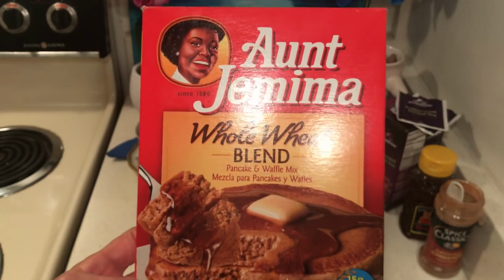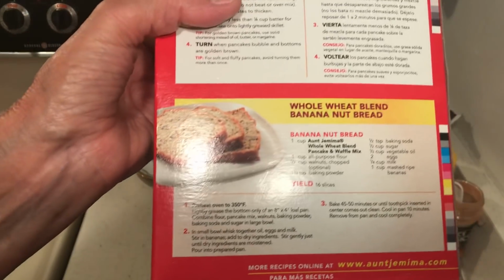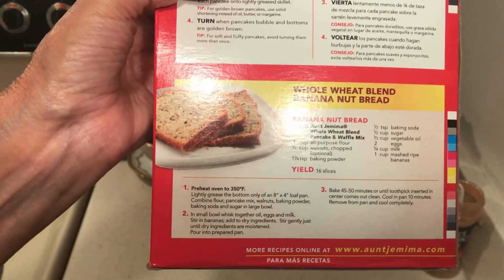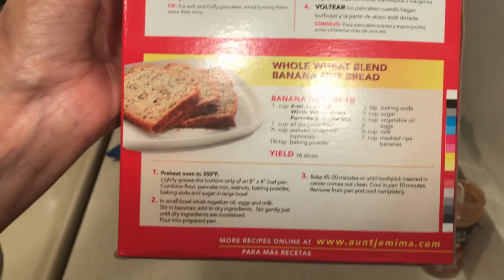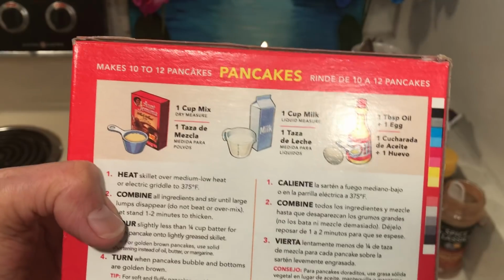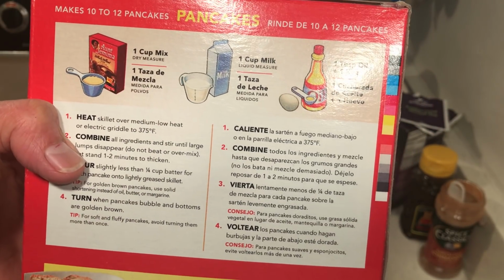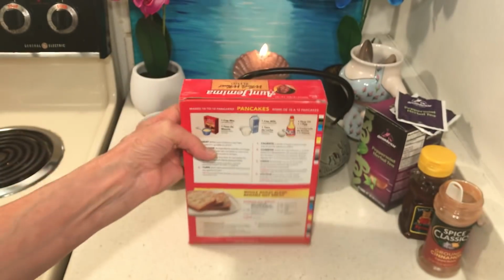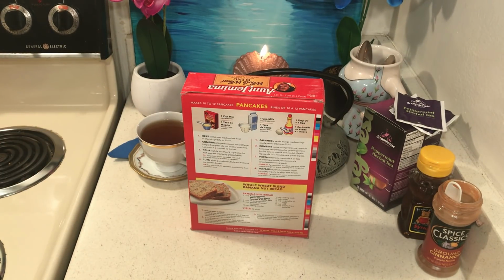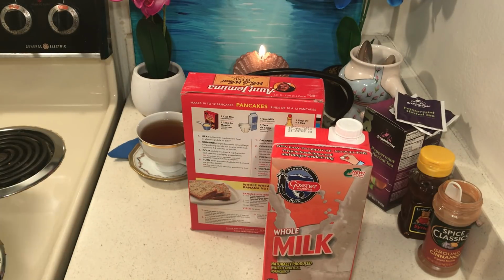I'm going to the whole grains, whole wheat. And on the back of here, they have a recipe for banana bread. And I assume you could probably use Bisquick just as well. And so for this, you need oil. You could use butter if you don't have any oil. But what I wanted to mention is when you're making cornbread, I bought this at Dollar Tree, a stockpile.